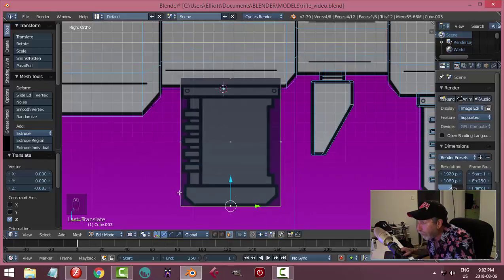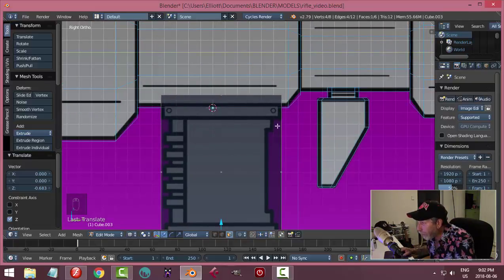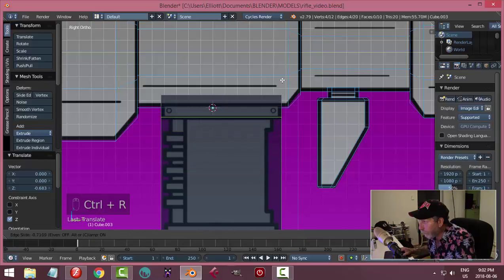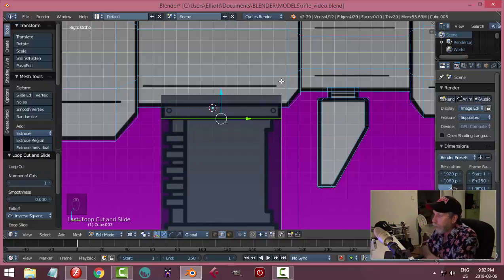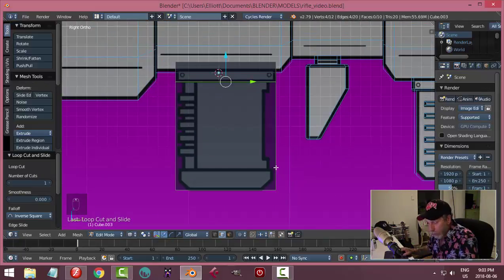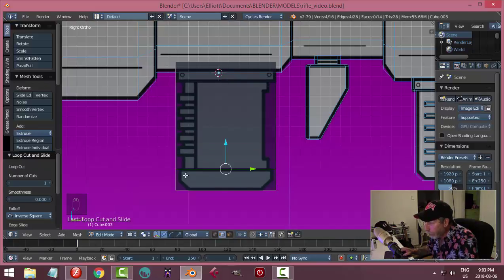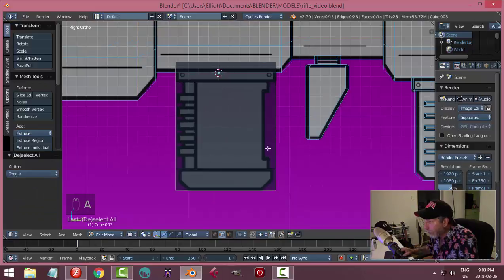By the way, this piece here should probably come out the same distance as this. I'm not sure why I drew it that way. Let's start by boxing this in. Let's put an edge loop in here, right around there. And it looks as if we're going to put another edge loop, deselect that, put another edge loop down here. And I'm going to assume that this piece is the same width as this one. So that would mean this area here, I would have to bring in, squeeze in a little bit, and that's easy to do.